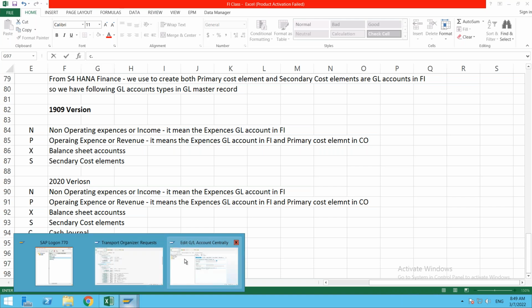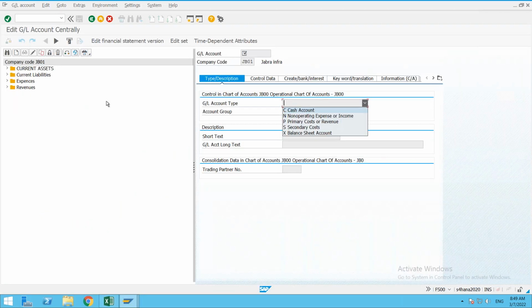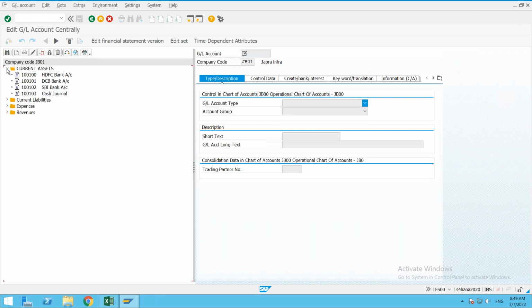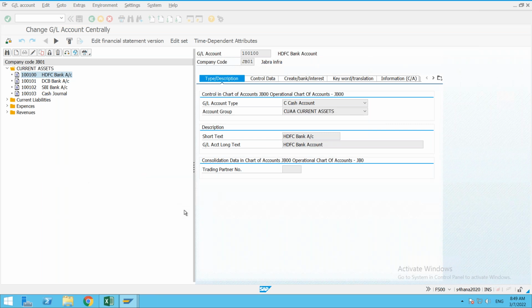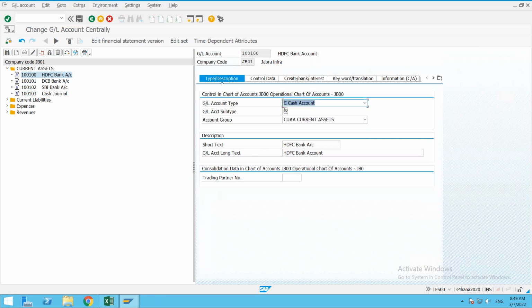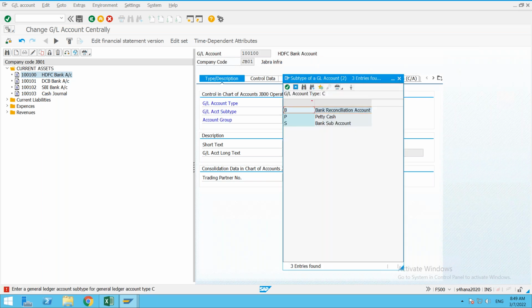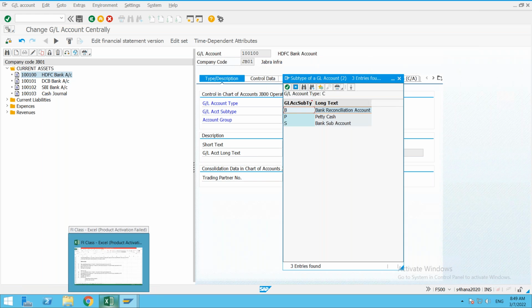One more thing I want to give, I'm trying to remember. It asks for subledger types. So subledger types are 3: bank reconciliation, bank sub account.